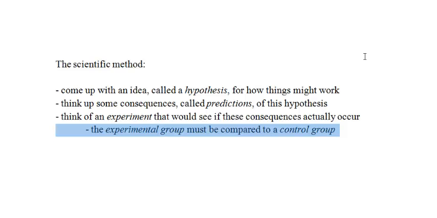What's an experiment? Well, an experiment has to have an experimental group and a control group. You have some group of people smoking a whole lot of cigarettes, and the control group are the people who don't smoke cigarettes. You can't just give everybody cigarettes. You can't just say, I think that wearing hats in the class is going to help the students, so I'm going to give everybody hats. No. You have to give some people hats and some people not have hats and see if it makes a difference.